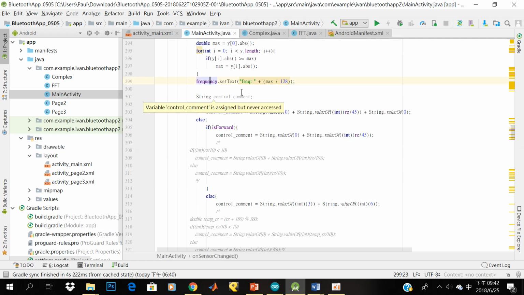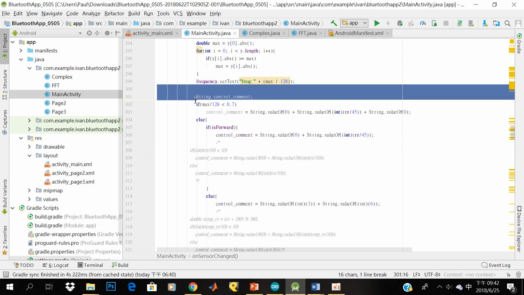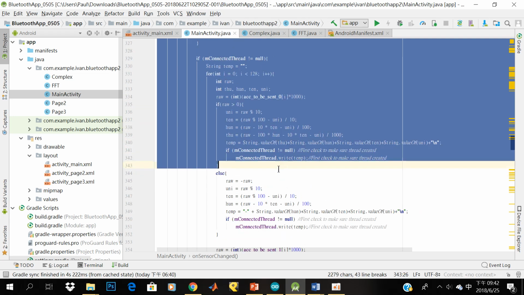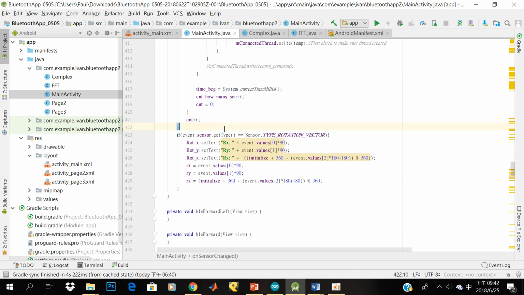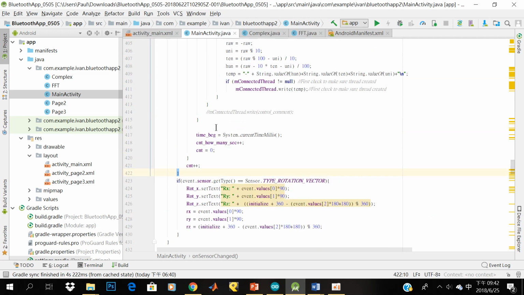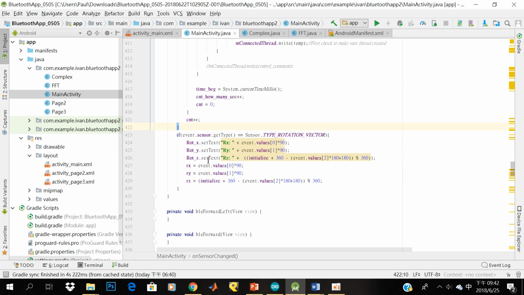Then we should send the signal to the remote car, and that's the following step. That's the accelerometer part. Besides, there's another sensor, and it is the rotation.